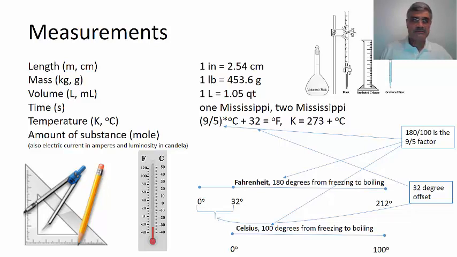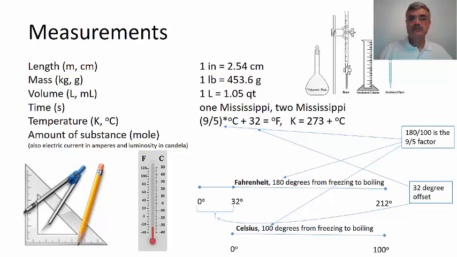Some common interconversions, since we in the United States use the English system more than the international system of measurements, or what we call the metric system. An inch is equal to 2.54 centimeters. That's one that you need to have in your back pocket and be able to use when necessary. Another one is a pound is approximately equal to 454 grams. So one of these bottles of Coca-Cola, which I said weighs about a pound, also weighs about 450 grams. And 1 liter is approximately equal to 1 quart.